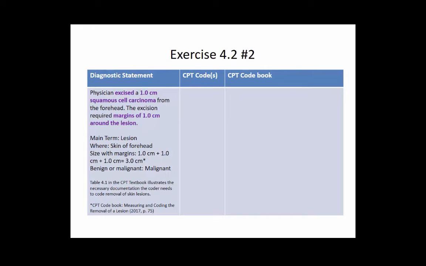In this example, the physician excised a 1 centimeter squamous cell carcinoma from the forehead, and it tells you the margins of 1.0 centimeters around the lesion. Several things to know here. Squamous cell carcinoma is a malignant carcinoma. So you're going to be looking up excision of malignant lesions.